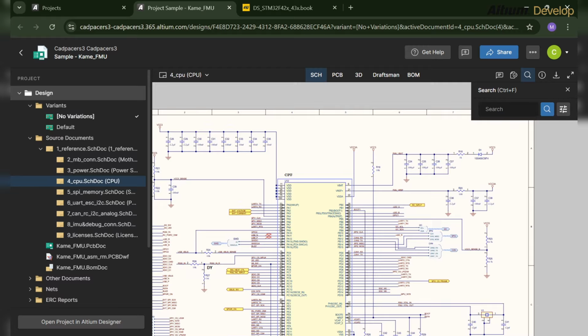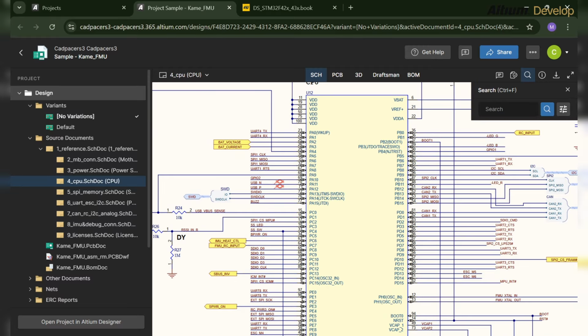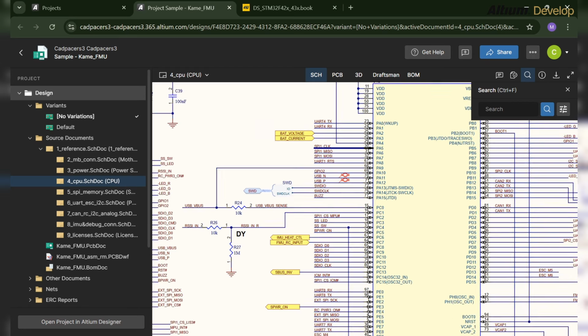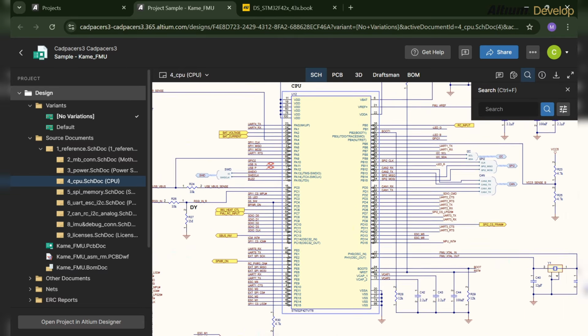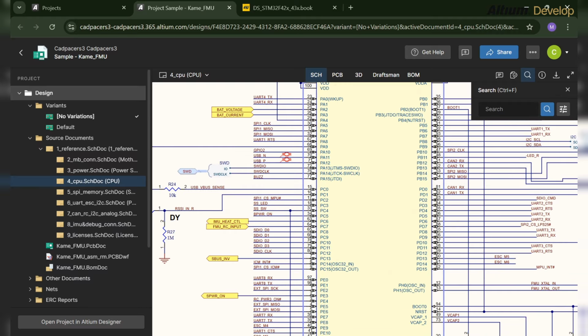Here you can see the VBAT pin has some output capacitor, so it means we are using this pin, and it has some net label with the diode. And here you can see the USB N and USB P pins have a differential pair that is routed as a differential pair, so it's also correct. Impedance matching is necessary for these differential pairs, so we have to look for the differential pair impedance as well.